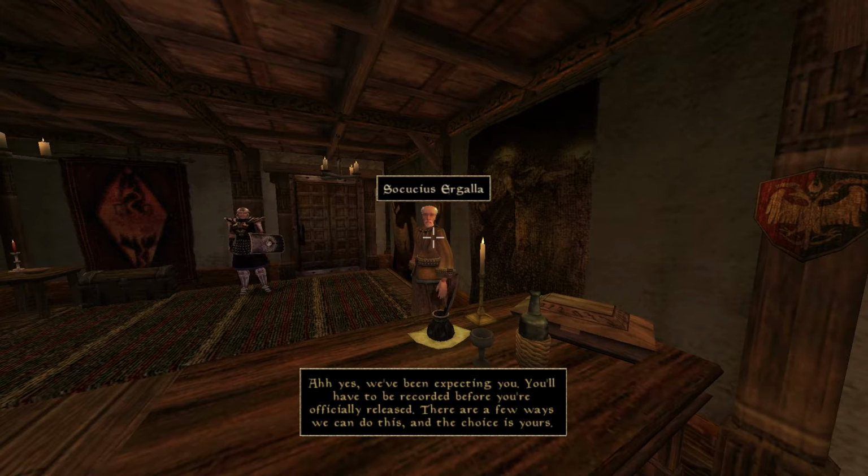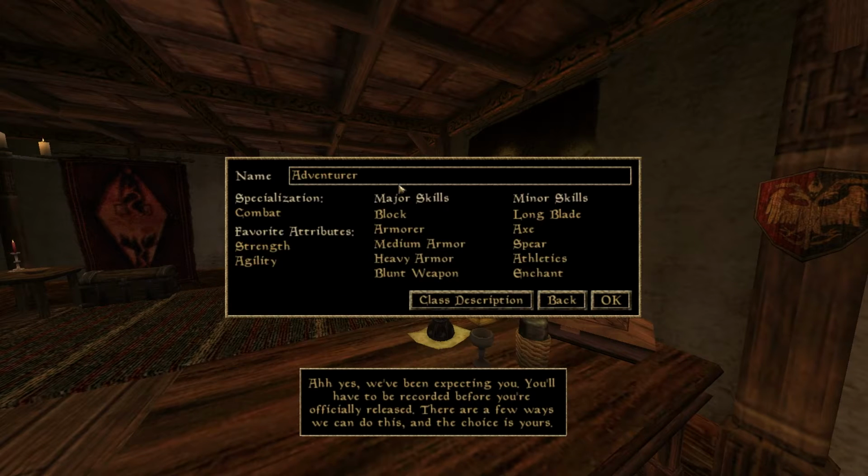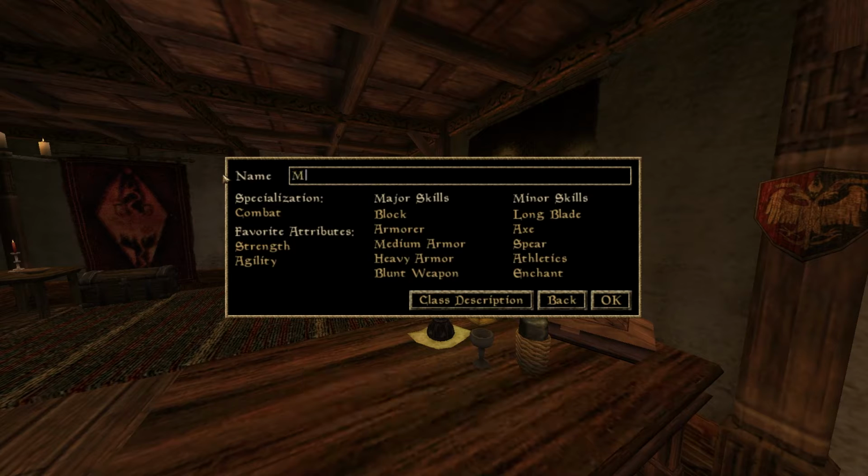Here we get to make our character class. There are multiple ways we can do this, and the choice is yours. But it's recommended that you make your own, mainly because you can get rid of some of the redundancies in the pre-built classes the game has. But if you want a little randomness, maybe take the quiz and stick to the results Urgola gives you.